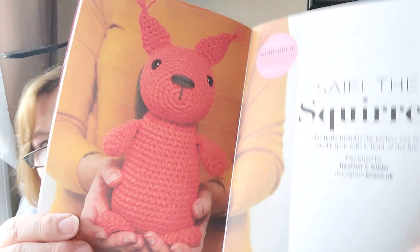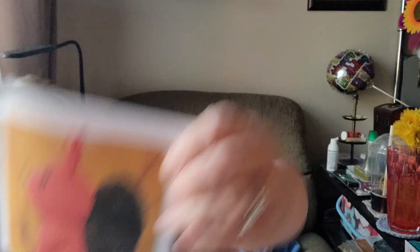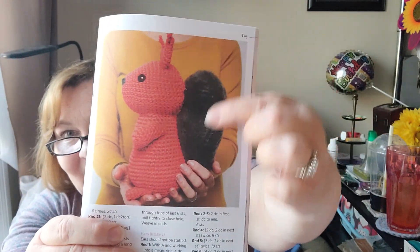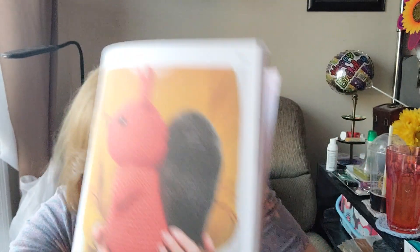Saffy the squirrel! There's Saffy the squirrel. How cute is that? That is super cute. Oh my gosh — do you guys see that big tail? Look at this big fluffy tail. That reminds me of my little fat girl. I've got a little squirrel that comes to visit me outside my window right over here. I call her little fat girl because she's really fat and she's got a big old fluffy tail, just like this. Amazing.